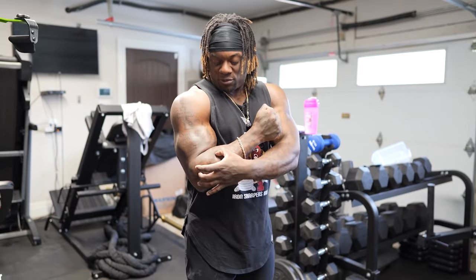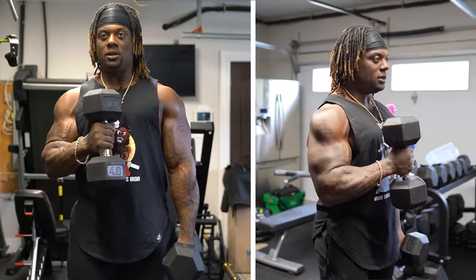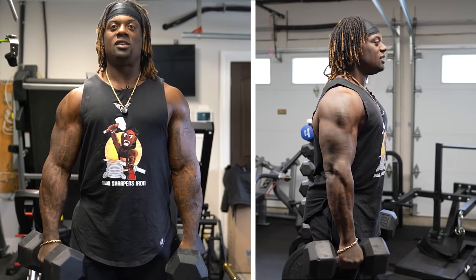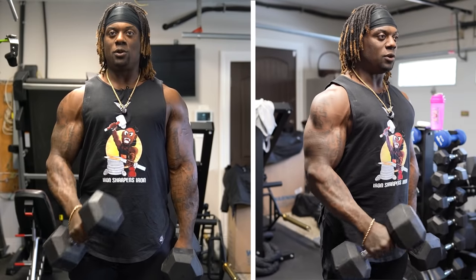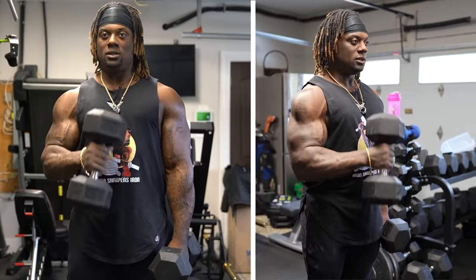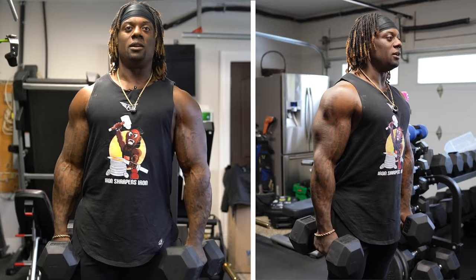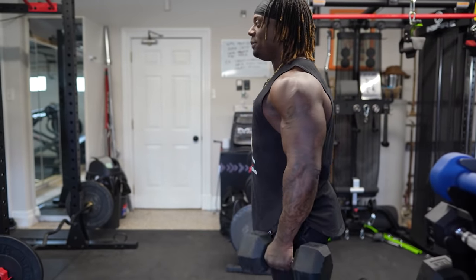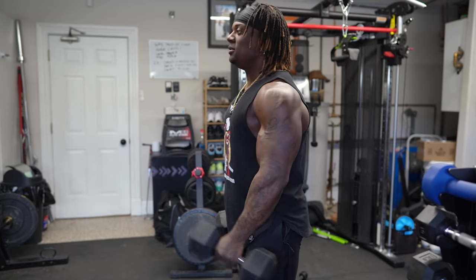Keep your arms in that fixed position so your elbows aren't going back. Pull across the body from here — just a little bit across, not totally. We're going to be just like this. I like doing them one at a time. If you have one side that's worse than the other, do the weaker side first, do the range you can do, then match it with the other arm. When you're pulling, I'm not twisting or pulling it back — I'm consistently keeping that angle pushed down from here. You can see it targeting right there. Making sure my elbow doesn't start popping backwards — keep it engaged. Your chest is going to be activated a slight bit to keep your arm adducted in.